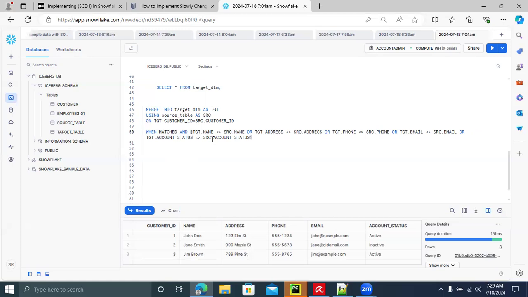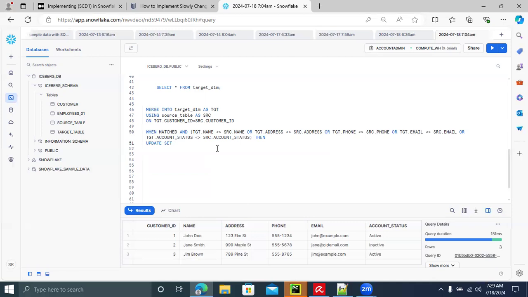Okay, after checking conditions, what am I going to give? I have to use some syntax. What syntax? Then, when matched, I'm putting an AND condition. In this, if any one condition is satisfied, because I'm giving OR condition, then what am I going to do? Update. What do I want to update? Update, set. And then what do I want to change?